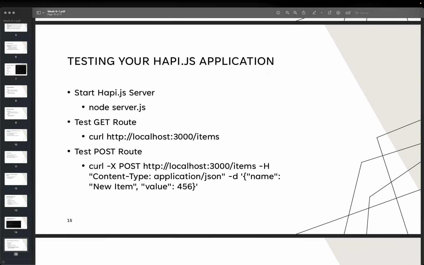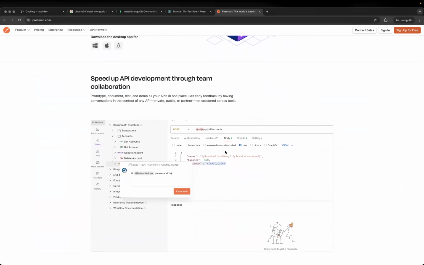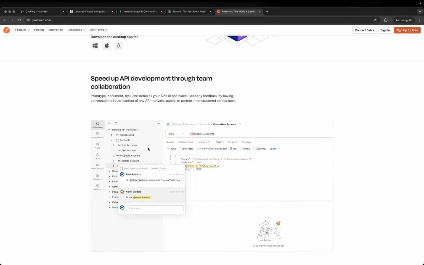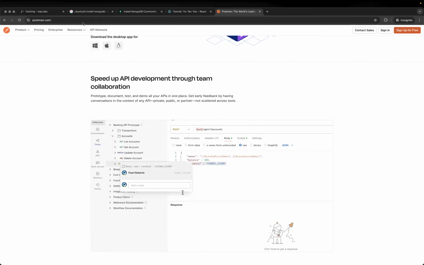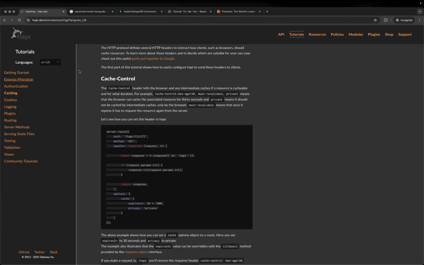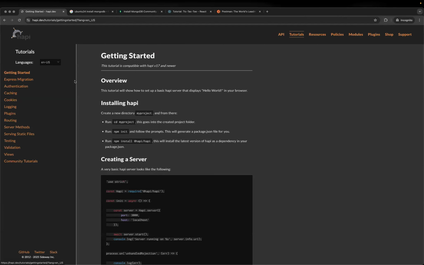Here is Postman, so you can download it. They have a free version, and you can connect to your API server and test it, like the get method, post, or delete. You can test all these methods. So that's what you need to install, and you can test whether your API server is working. For more details, we can always refer to the tutorial or the documents on the official website. One of the habits is to try to read the official website.